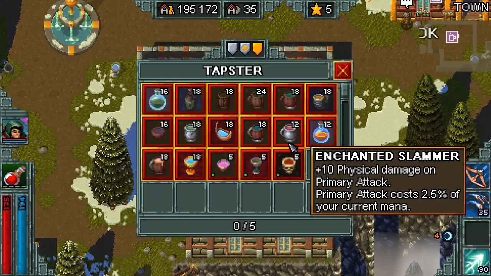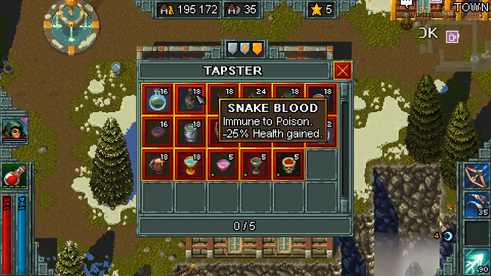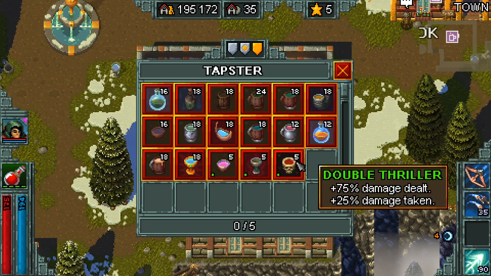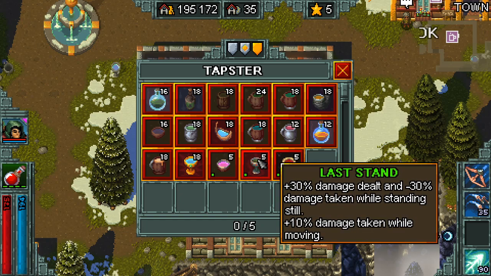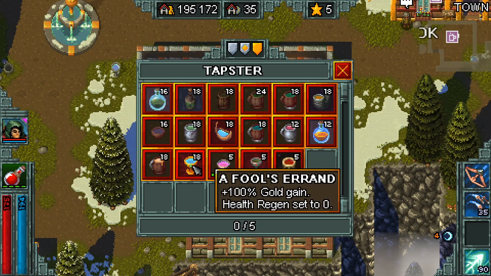This is the bar. As you can see, I have quite a few items already. Yeah, some drink names are kind of like Smelly Old Man. Double Thriller is pretty good, but again, you need to be a ranged character. This is not one I would suggest because you always need to be on the move. This is not a bad one actually.